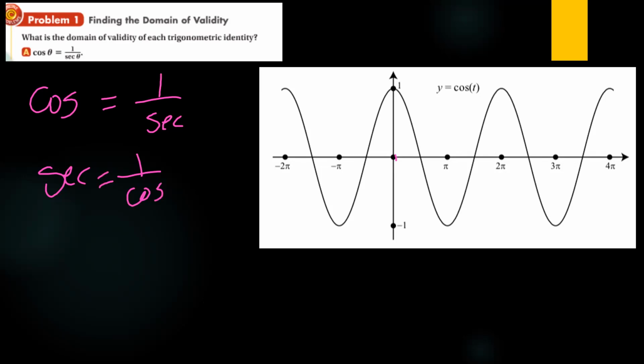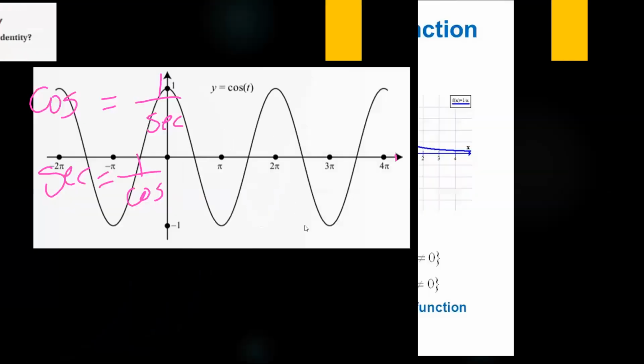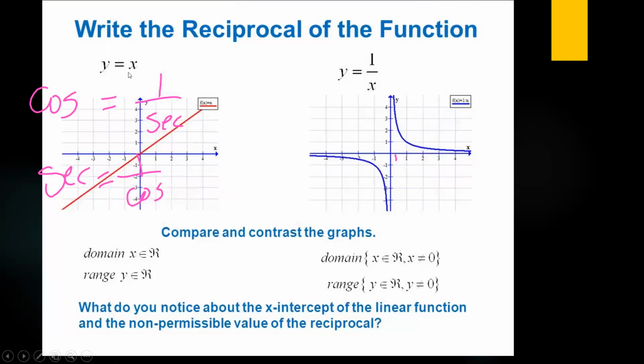And then you have to remember, how can we draw the reciprocal of any function? Let's remember here. Let's take the simplest one that we know before. If you want to graph the reciprocal of any function, like y equals x, which is a linear function, you draw it like this linear function here.